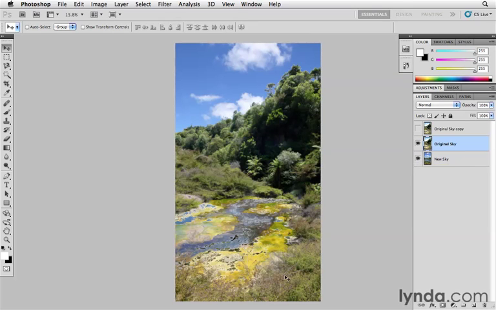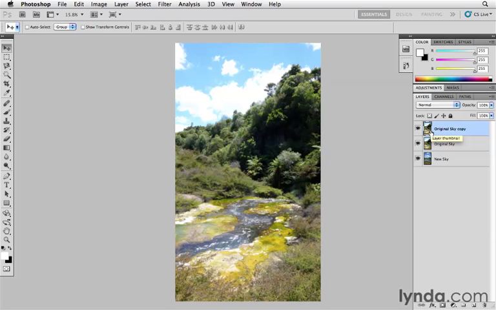But here's the problem. I need to fix the missing pixels in the water. I don't want to see the sky of the new sky layer or the image underneath it through that hole. So to resolve that, we're going to turn on that original backup copy we made at the very beginning. We duplicated that layer. Go ahead and turn that on. Well, now it looks like we've gone backwards and undone our work. All we need to do is punch a hole through this top layer to reveal what we've fixed underneath it. So I don't need to get all that complicated. You can see the water has already been fixed because I've just duplicated the original layer and put it on top of everything.